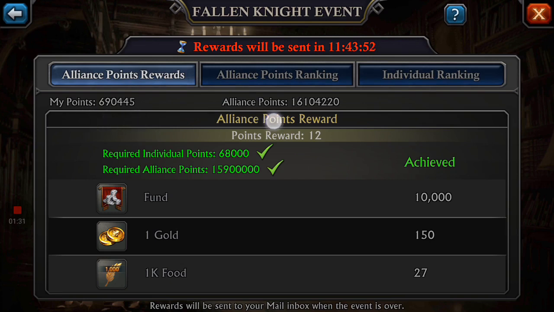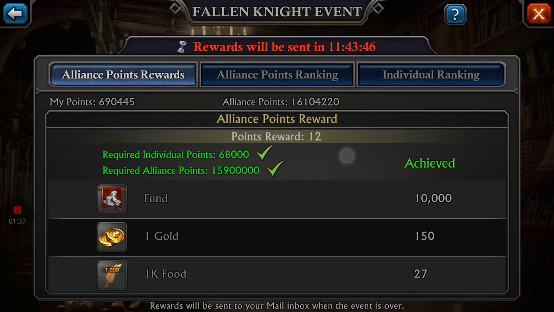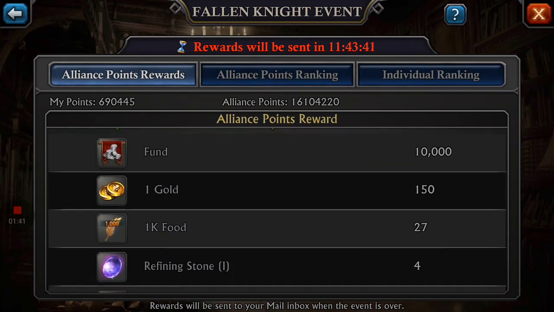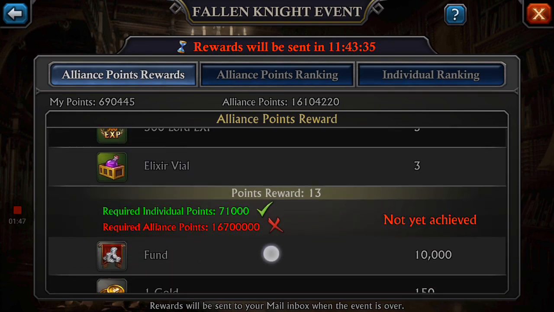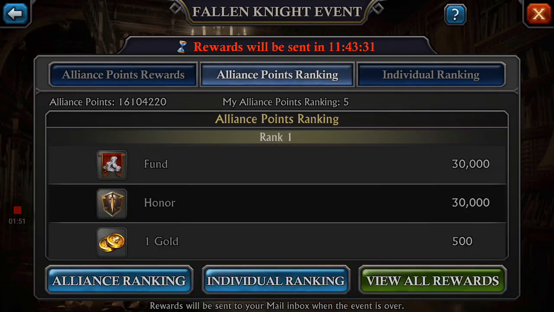So we made it all the way down to points reward level 12, which gives us 10,000 alliance fund, 150 gold, 27,000 food. Let's scroll down. 4 refining stones. That is valuable. Another good reason to do this. Refining stones, VIP points, Lord XP, elixir vials for the dragon altar. It's very, very valuable, a real good opportunity to get good stuff if you do the Fallen Knights, and you do it quickly.